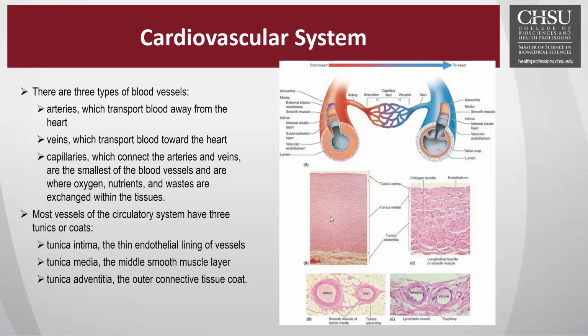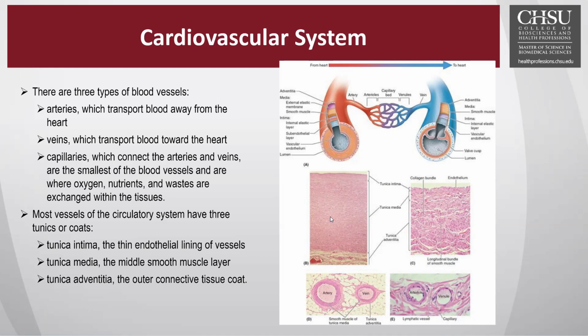We can also think about the blood vessels as part of the cardiovascular system. We've got arteries and veins. Arteries are going to be moving blood away from the heart. So not always thinking about oxygenated versus deoxygenated, because there are some arteries that have deoxygenated blood. So the main definition of an artery is its direction of flow away from the heart. Veins are moving blood towards the heart, bringing blood back from the general circulation or lungs.